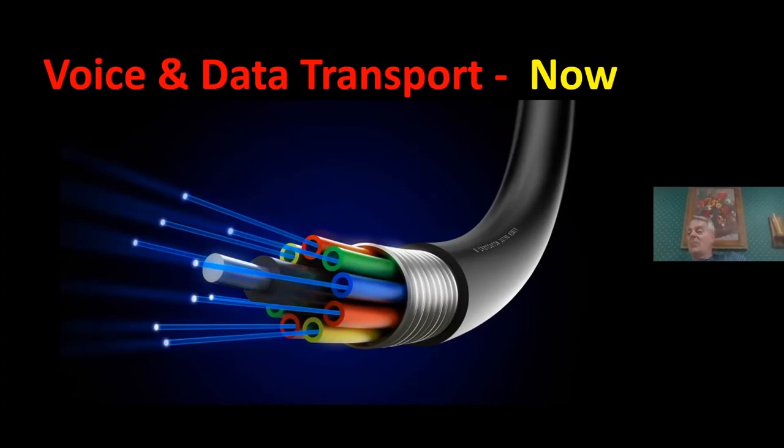We could put some voice and data, not that it would be our main one. I mean, basically just to back up, we could run on in their cable. But that was with them. But also we buried some of our own fiber optic. And we're using fiber optic up on the former Conrail lines today for control points and VHF bases. And the beauty of fiber optic is there's so much bandwidth there. It's a lot more bandwidth in a fiber optic fiber than there is on a baseband on microwave. It's just lots of bandwidth available there, and fairly inexpensive equipment too.